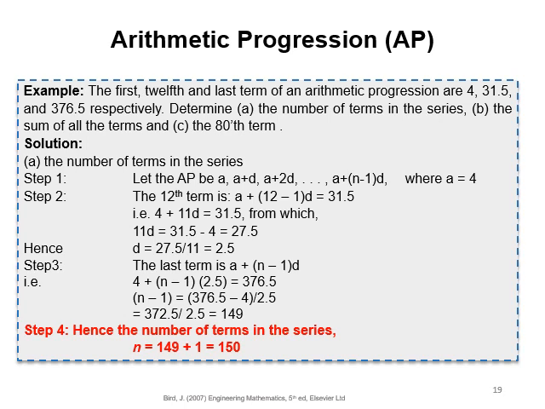Also he told me the 12th item, item number 12. It means when n is 12, the term equals 31.5. So I will say A plus 12 minus 1 times D equals 31.5, and don't forget A is 4. So in this equation, we have only one unknown, which is D. We do the calculation to get D. D is found to be 2.5. So don't forget we have A, and we have D. These are two important elements we need to do the calculation.